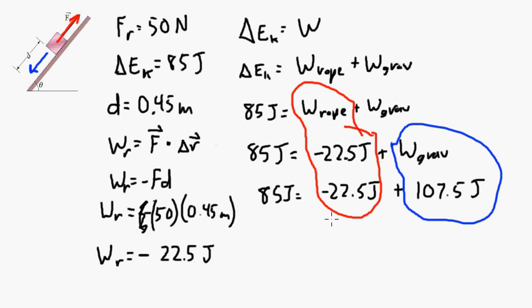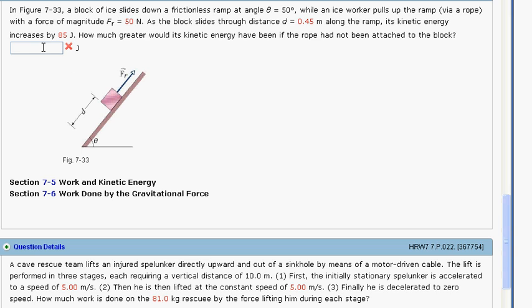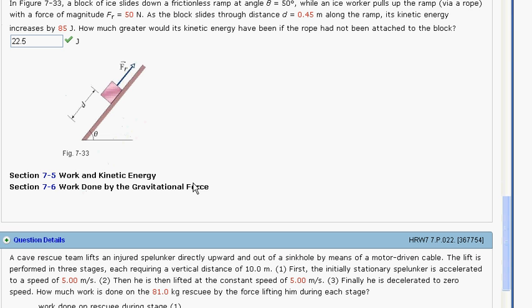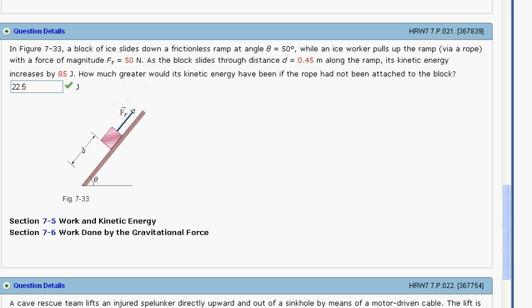So in this case, parsing the problem and understanding what they're asking, figuring out what they want, is almost harder than doing the actual math, because once you realize what it is, it's very easy. It's just the work done by the rope that they're talking about. That's essentially what they want to know. So there's your answer.